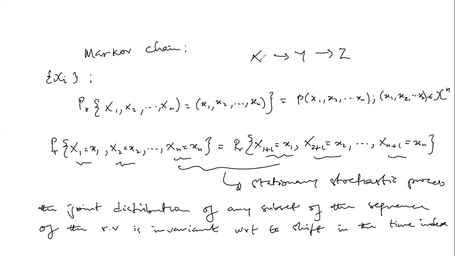So now you look at this. Looking at this process, you see that Y depends on X. Y, Z have some conditional independence on X, but Z is directly dependent on Y. Okay, so we now say that an example of a stochastic process is this Markov chain, where each random variable depends only on the one preceding it. Okay, this depends on this, this depends on this, and it's conditionally independent of all other preceding elements in this process. So here we say that this is a stochastic process with dependence.